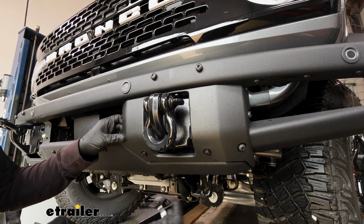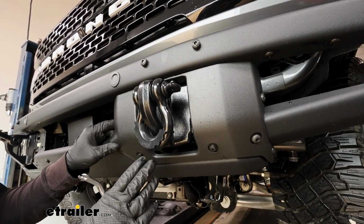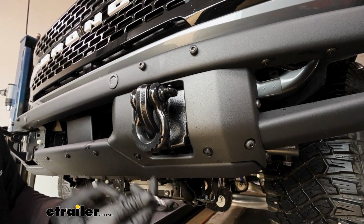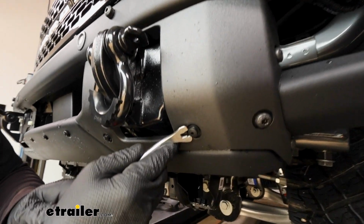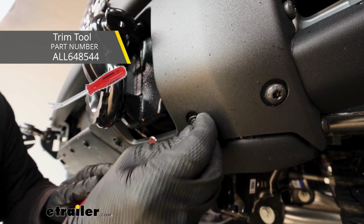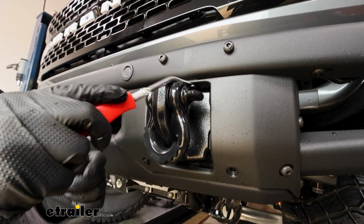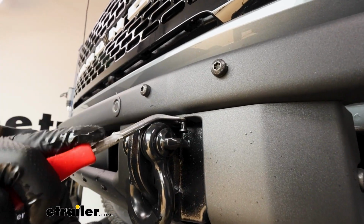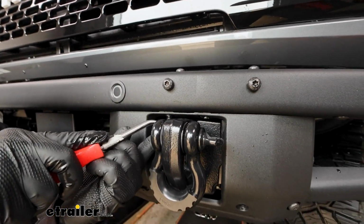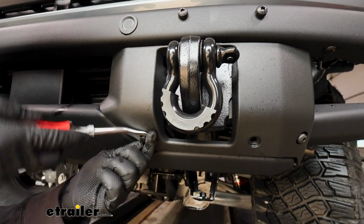Now if we look at our front bumper, we're going to have this little plastic piece around our hook here. And from this point on, whatever we do to one side of our vehicle, we'll also do to the other side. We set up the same way. But we can remove this trim piece. There's 4 push pin fasteners. You can use a trim tool like this or even a flathead screwdriver. Work the head out and then you're able to remove the whole base. So you got 2 up here, and the last one's right here in this corner.